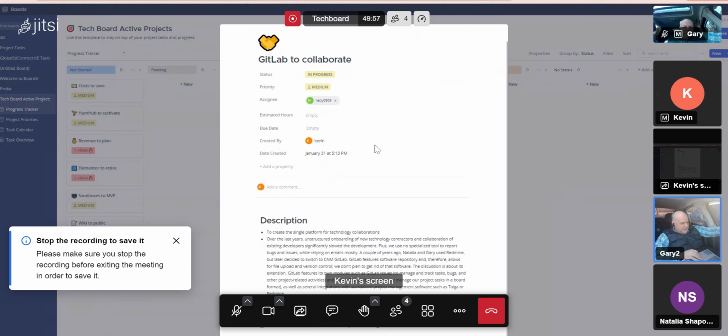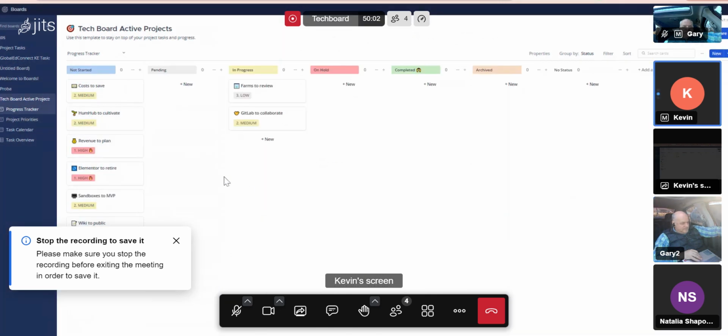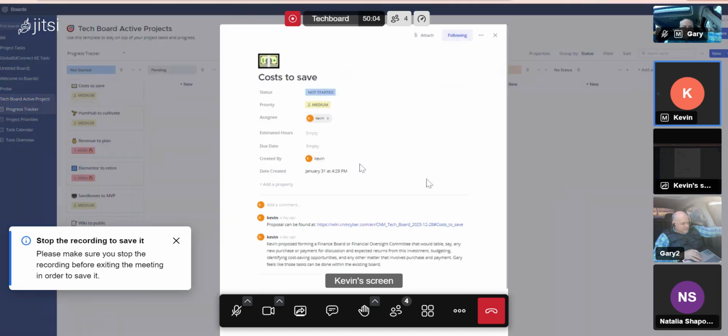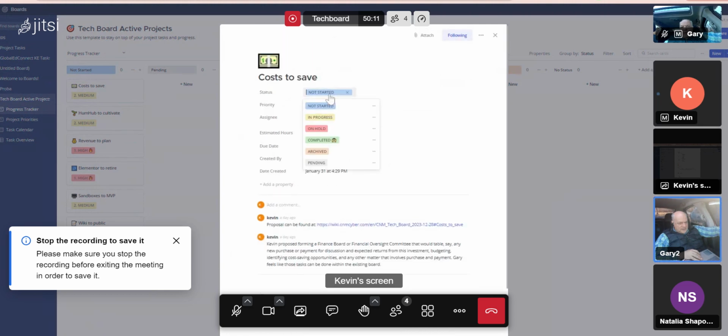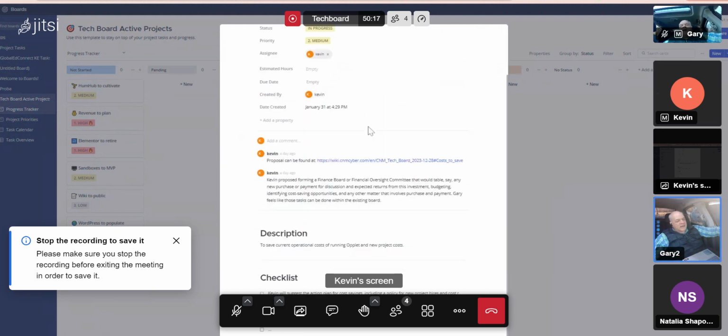Okay, let's go further, Kevin. We'll move to cost to save. I think, like you mentioned before, this is an ongoing project. Yeah, it is in progress. I was handling this project, and they are related.